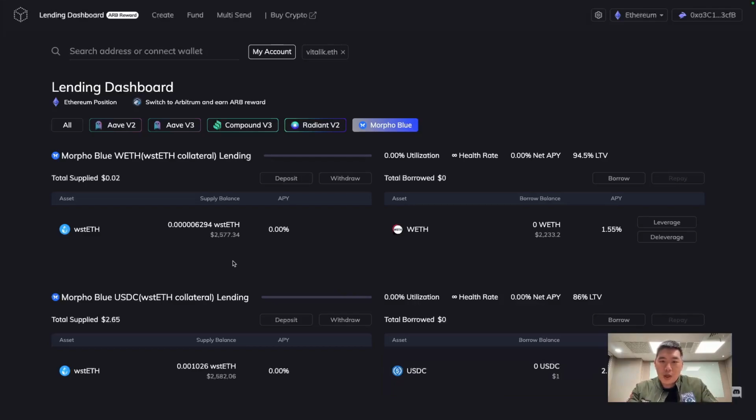Although the dashboard makes it easier for users to do what they want, making this dashboard wasn't easy, to be honest. You can imagine that every DeFi protocol is different. Although they have the same terms like deposit, they can be quite different in the back end. So it can be very tricky for developers to work with, especially when we want to integrate all kinds of protocols at the same time. And that's where Protocolink comes in to help.